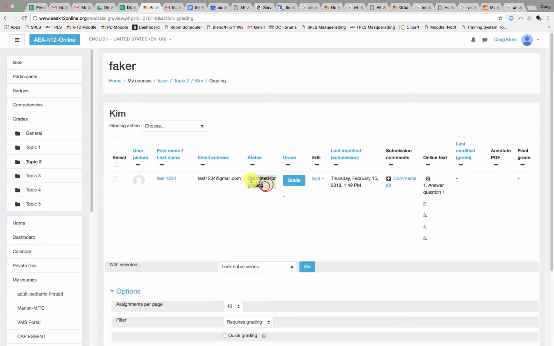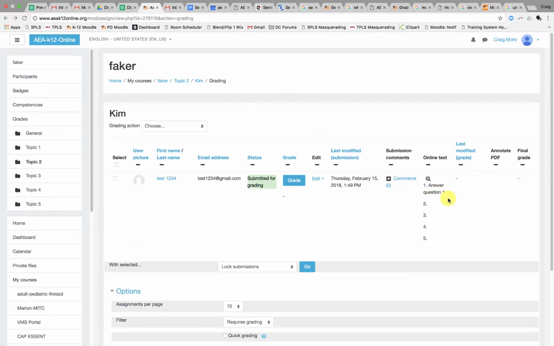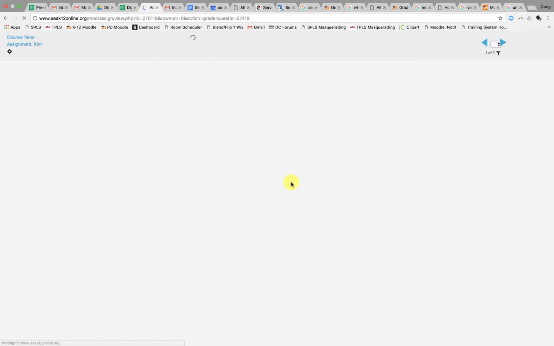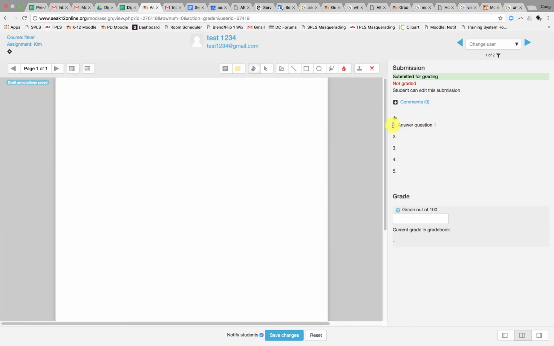So if you're looking to see, these people have done it, these people haven't, you'd have a list of all the students in your course, and then it would either say submitted for grading and be green, or there'd be no submission there. If you want to see what they wrote, you can see them right here. You can click this button, and it will take you to the bigger version, if their answers are longer than what fits right there. You can also just grade them right here. So these are their answers. You can give them a grade. The current setting is out of 100, so if you were to set this up for a rubric grade, your rubric would show down here.